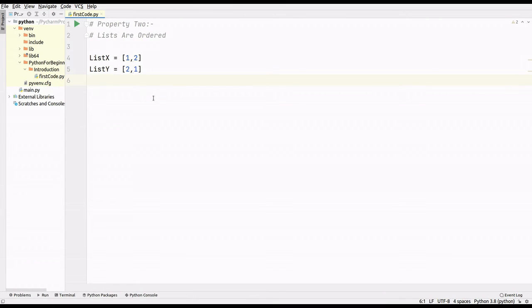Lists are ordered. A list is not merely a collection of objects. It is an ordered collection of objects. The order in which you specify the elements when you define a list is a natural characteristic of that list and is maintained for that list's lifetime. To understand this property, let's create two lists with the same elements but with varying order. So, we have a list X containing 1 and 2 as contents and list Y containing 2 and 1. Now, let's check the equality between the two lists X and Y.